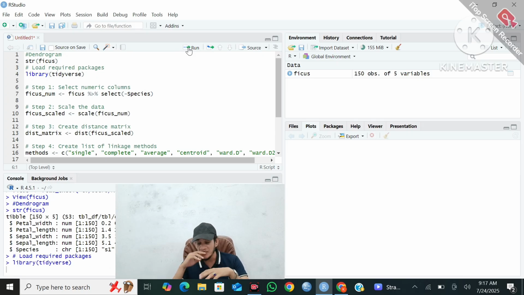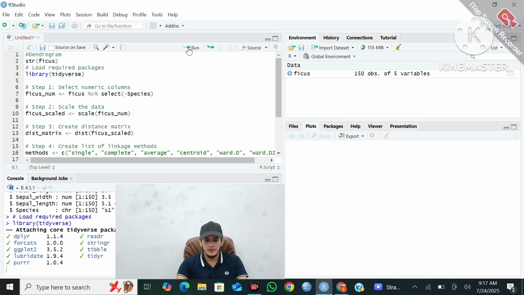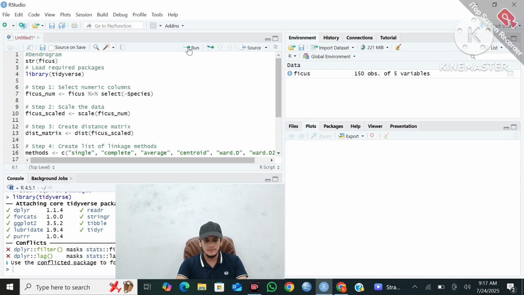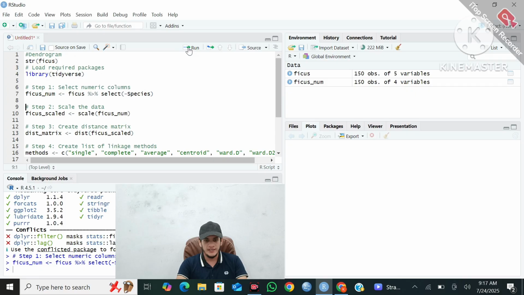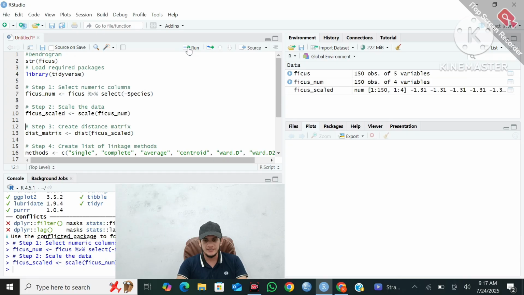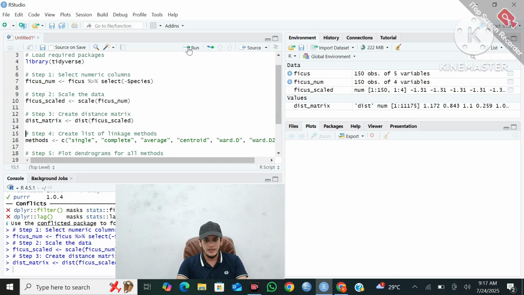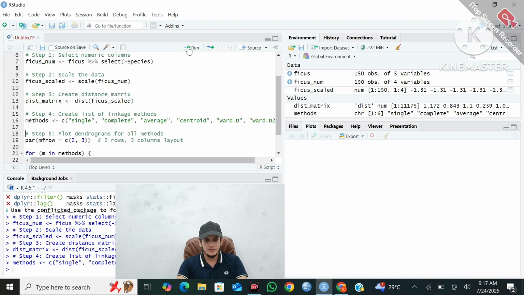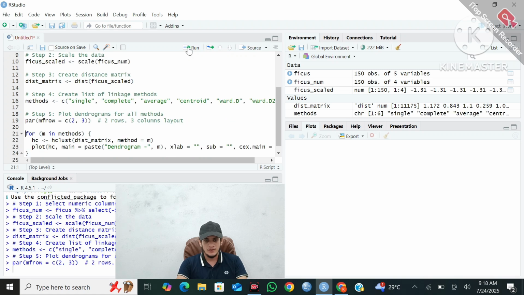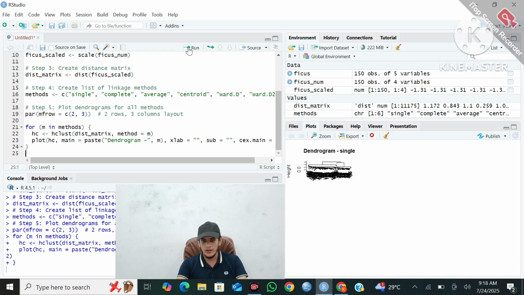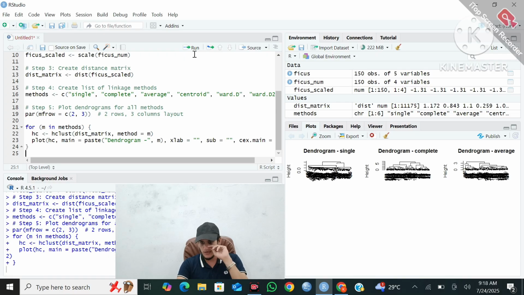So we will install our packages step by step, the basic packages. Scale the data, compute the distance matrix, create a list of linkage methods, and plot dendrograms for all methods. Here you can see the dendrogram single, dendrogram complete, dendrogram average.